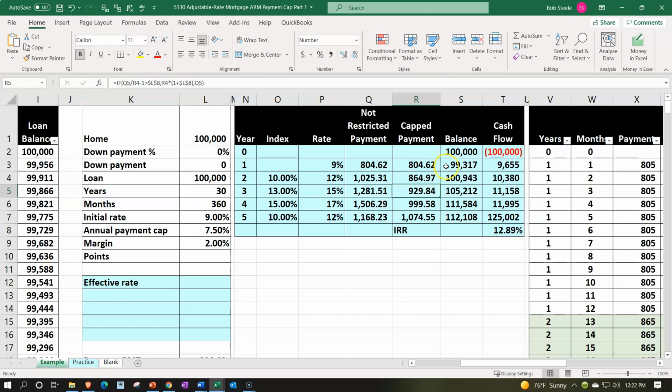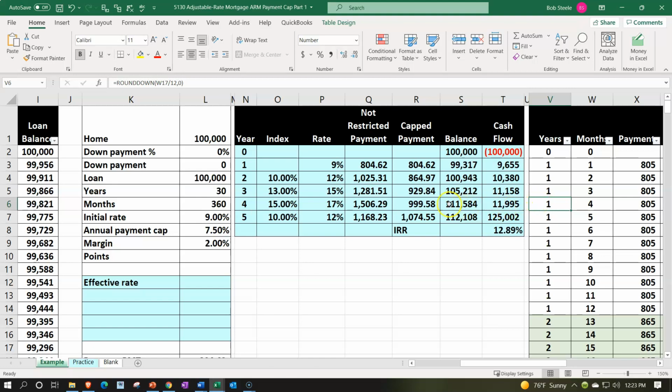We then calculated our ending balances, which was a little tricky because you can see the ending balances are actually going up due to negative amortization. We looked at that phenomenon on the table as well in terms of our amortization table. So that's kind of the tricky thing here. The payments could remain somewhat constant, more likely to be in our range, possibly not swinging as much as if we had no cap or if we had a rate cap, but we could end up with this negative amortization thing. And so there's the pros and the cons.